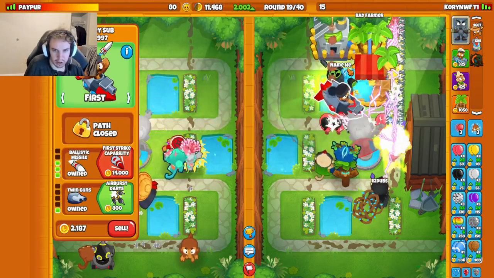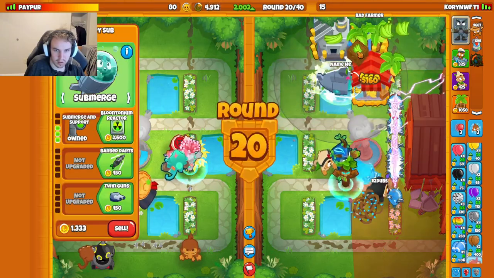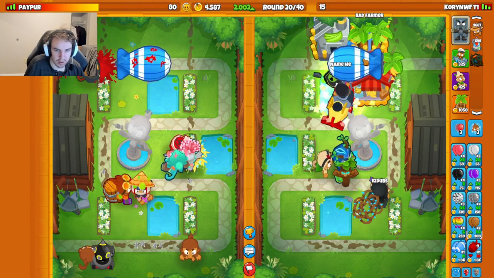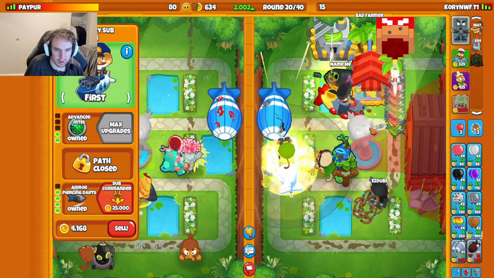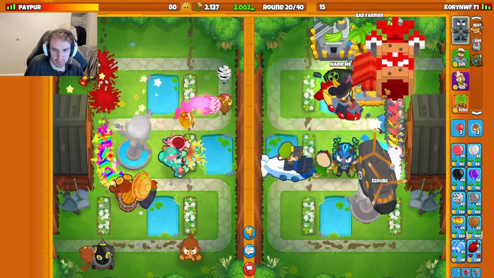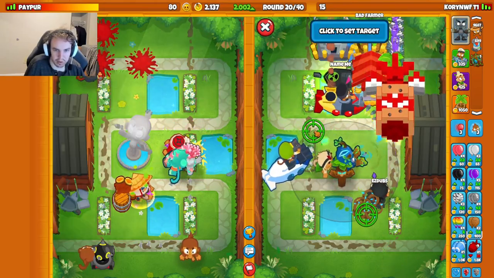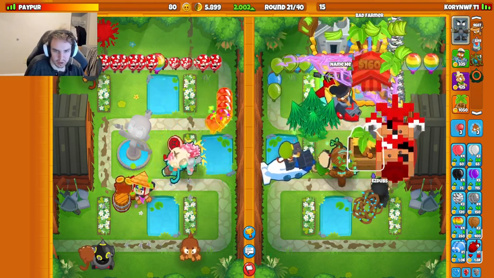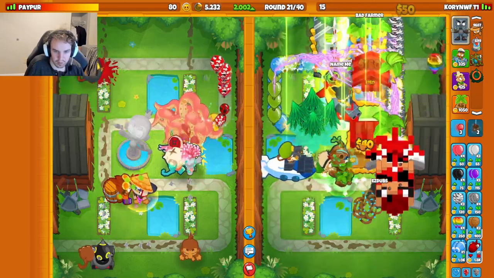I'm going to greed really hard here. Watch this. He's sending me a fortified BFB. We should be fine against this. I'll probably boost against it, to be honest, just because I've got boost to burn. So I'd rather boost against it and keep my trees somewhat full. We'll boost.